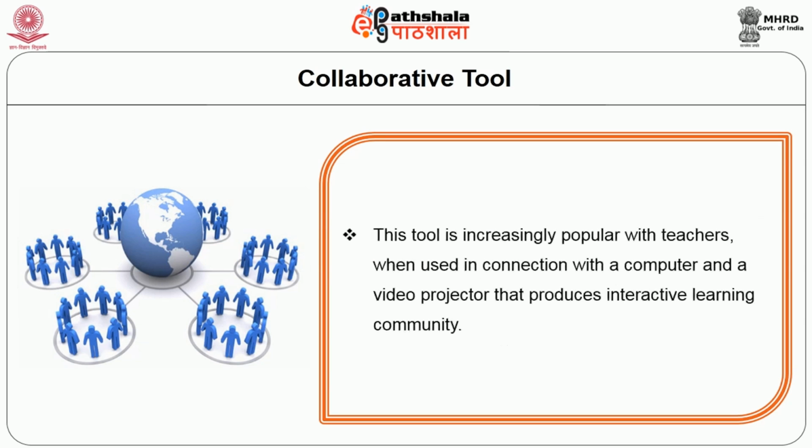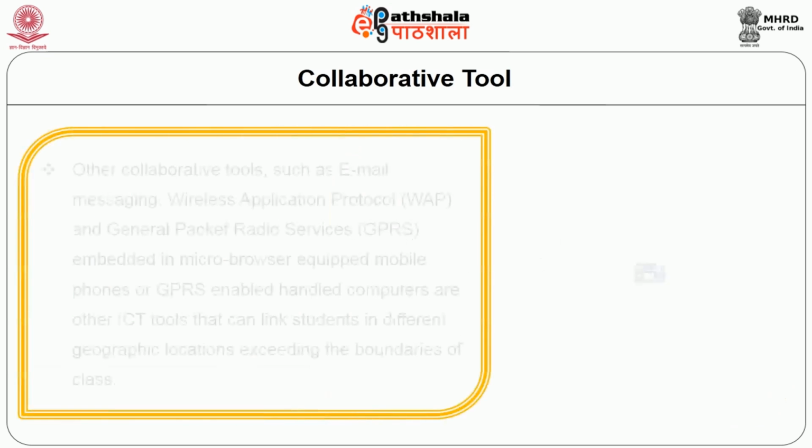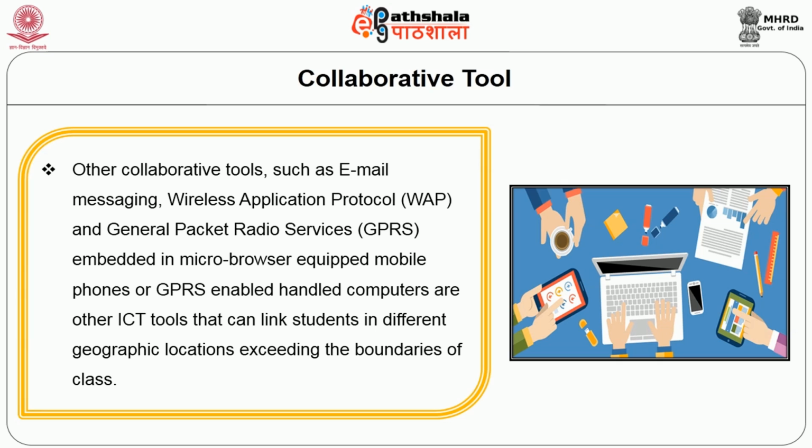The tool is increasingly popular with teachers when used in connection with the computer and video projector that produces an interactive learning community. Other collaborative tools such as email messaging, wireless application protocol WAP and general packet radio services GPRS enabled in micro-browser equipped mobile phones or GPRS enabled handheld computers, or other ICT tools, can link students in different geographic locations, exceeding the boundaries of the class.